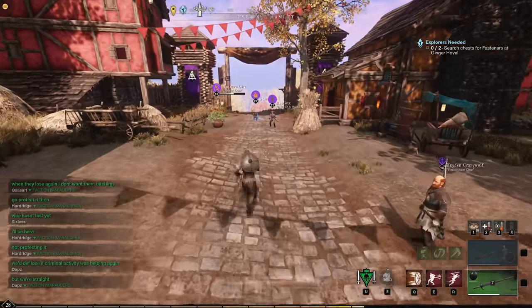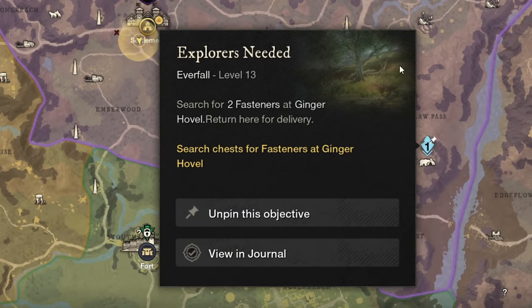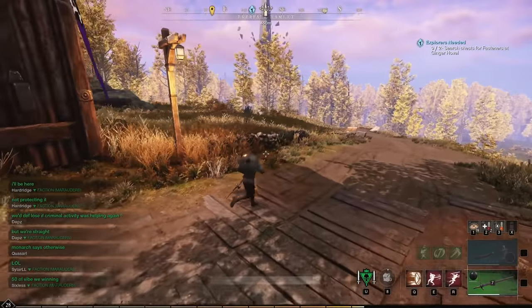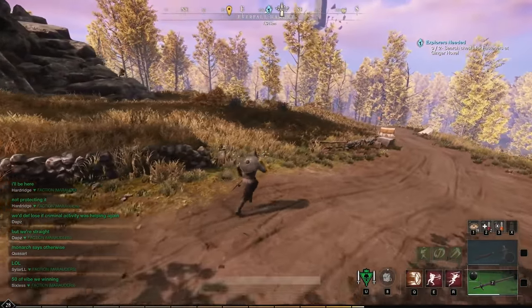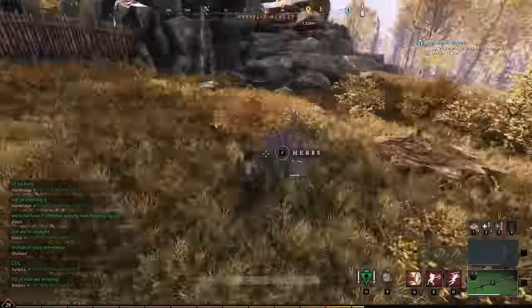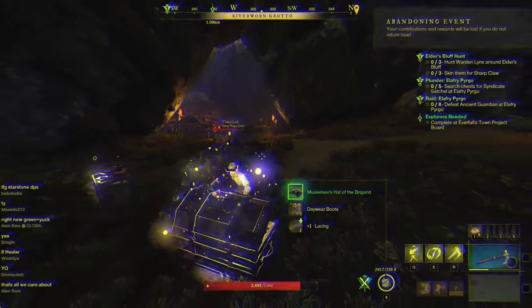This is easily my favorite daily, the one where I have to go search for chests at Bearclaw Pass. I mean, then I can grab everything I need to grab. It's just the best of both worlds, man. I'm gonna go there now, hopefully collect more Azoth, get more skill ups, and I'll see you guys in a bit when I make some more progress. And look, there's herbs right outside Everfall. That's so good.